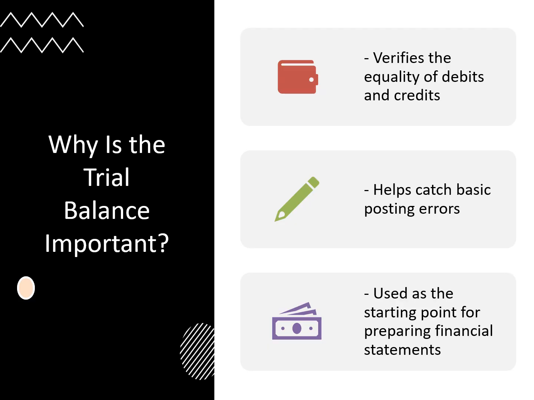So why does it matter? A trial balance is one of the first steps in detecting if something is wrong in your entries. If debits don't equal credits, there's an error somewhere. It also helps accountants organize their work and prepare for the next step, creating the income statement, balance sheet, and the statement of cash flows.